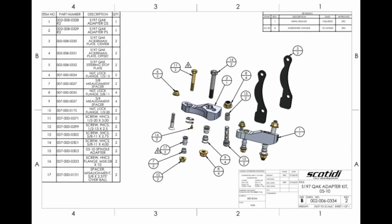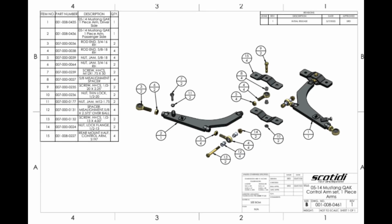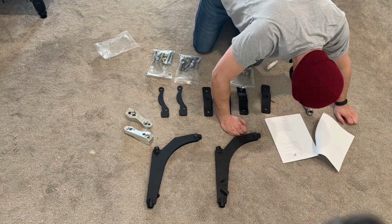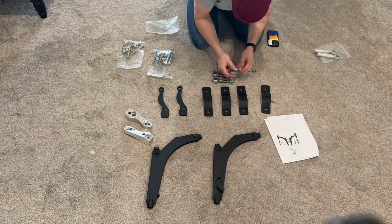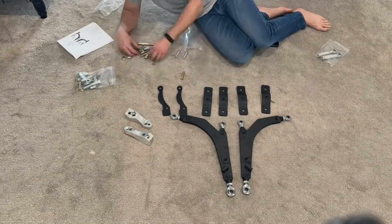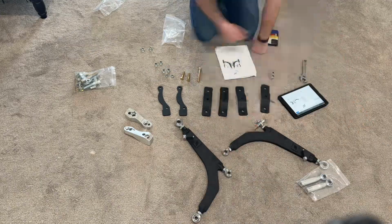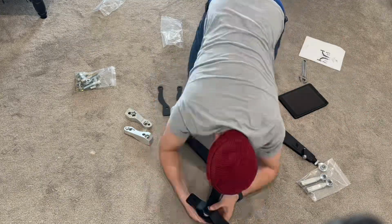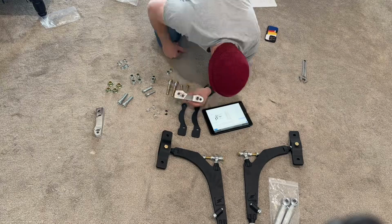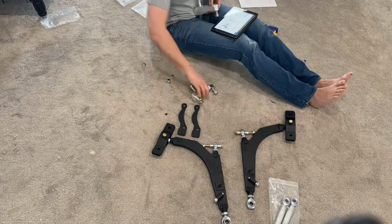The first thing you wanna do is to familiarize yourself with these two pictures. These come in the instructions and they show you kind of a diagram how everything goes together. The other big thing I will say when you lay it out on the floor is the packets go together as well. So like, for example, there's a packet of just tie rod ends. All that stuff just goes to tie rod. So don't take all of the packaging and undo it all at once. Do it one at a time and then refer back to the diagram and it will start to make sense. Just go slowly. That's my big tip.